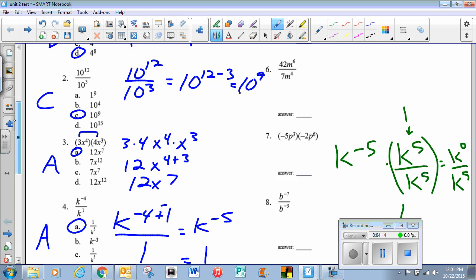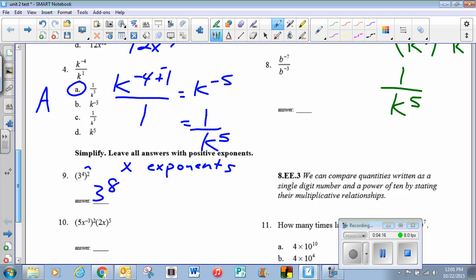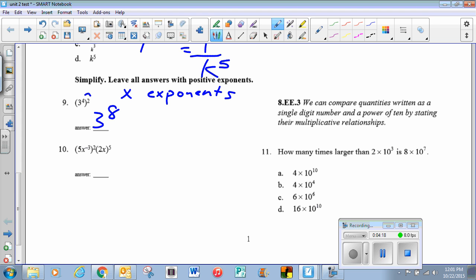Sorry, we're going a little bit out of order here, but we'll go back to that next column in a minute. Number 10, we are going to go ahead and distribute the power. First thing when we wrote step-by-step how to do this in our notes, so go to your page, find the page where we wrote step-by-step how to distribute. We put, what do we do if there's no exponent?